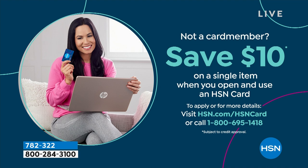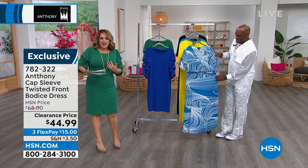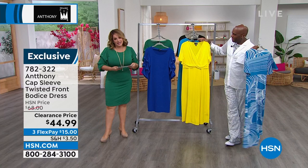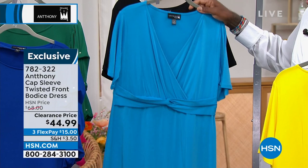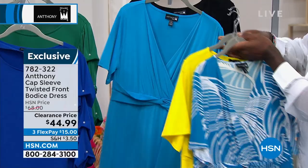All right. Oh, wow. So from one dress to another. This is a dress that checks off all the boxes. Yes. That celebrate a woman's body. So from the V-neck to the ruched center to the perfect sleeve, it's just a dress that really loves a woman's body. We've got prints and we've got solids. This is the twisted front bodice dress. Only 600 of these, or 680, I think. Okay. We've got gorgeous colors. So that's the lemon you saw in his hands. We also have a deep turquoise. We have a solid black. Yes. And then we also have one print available. Yes, the turquoise print. Extra small through 3X available.